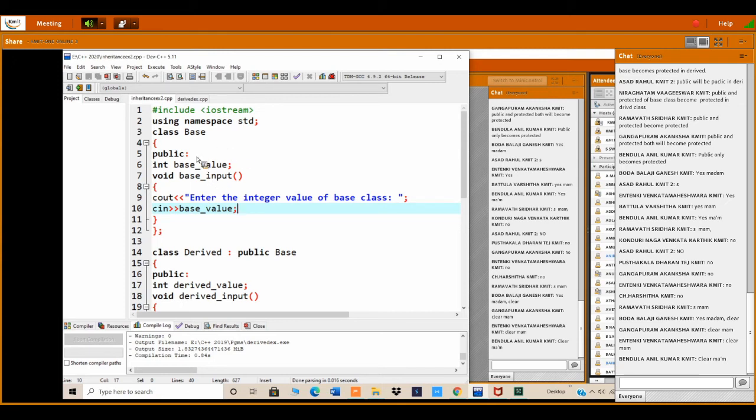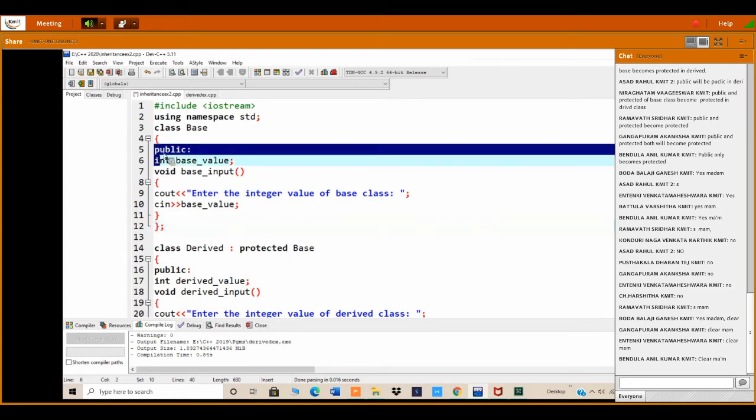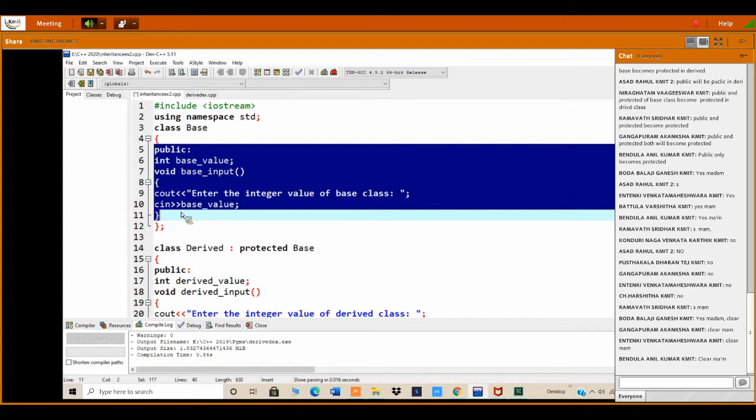Now see here. Just now, whatever example I showed you, let's try to access with protected. Now these members will become, see, the access modifier is protected. That means these public members of your base class will become protected members of your derived class.